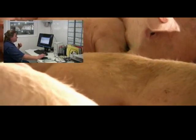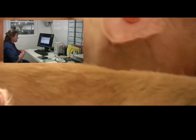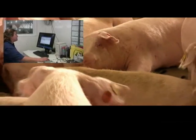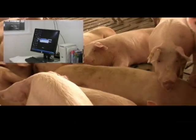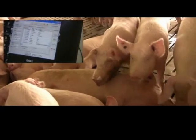Weekly I do my pig movements. You need to breed the pigs. I do actually have to put the breedings in on a daily basis. That's on another screen. You go into the animal section, production, and there's lots of tabs here to pick the different things you want to do.